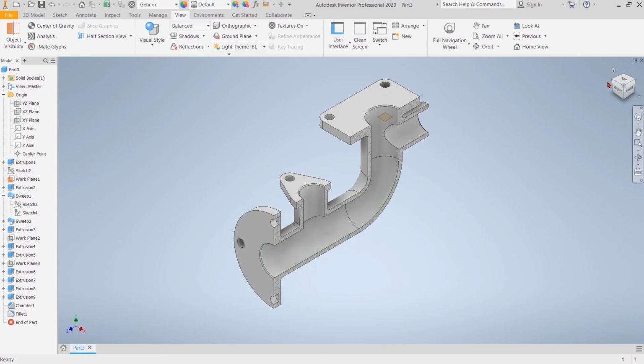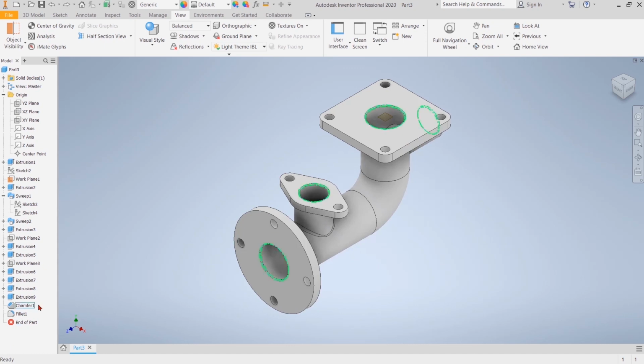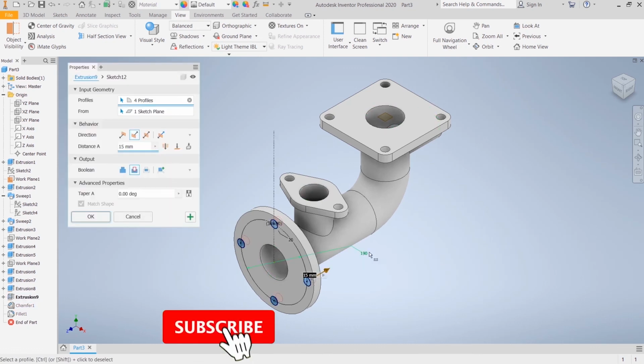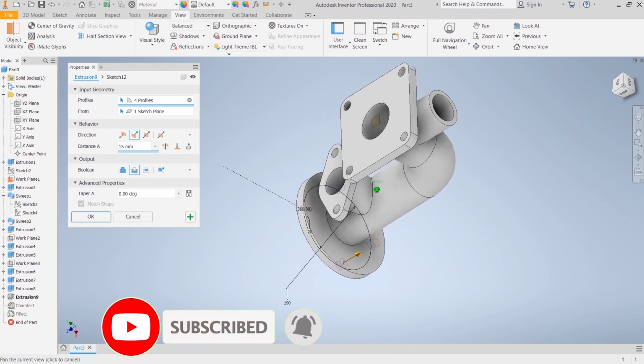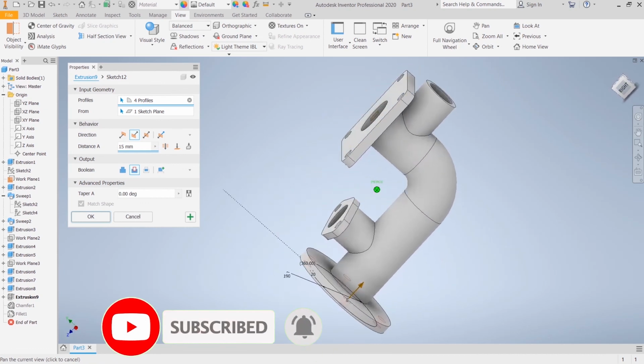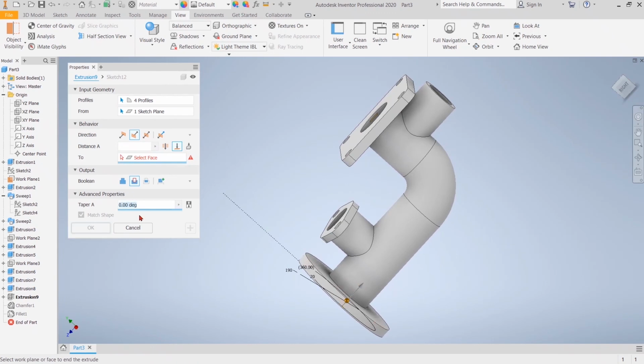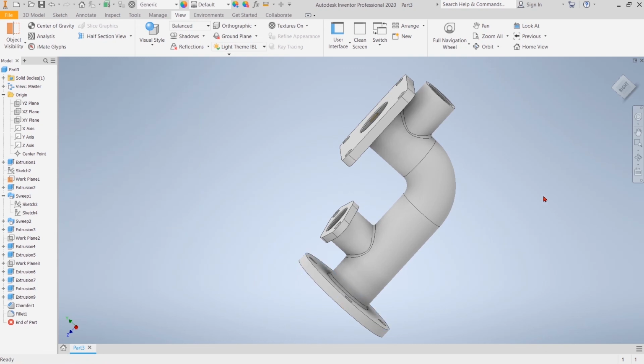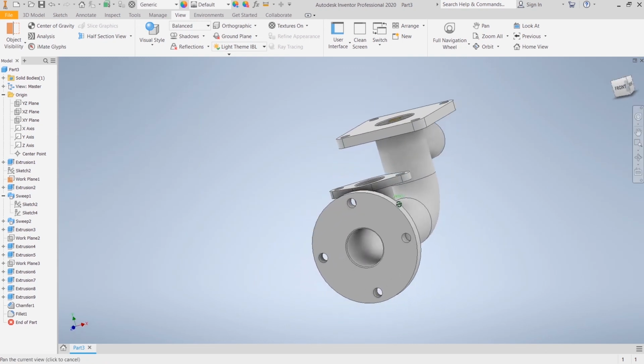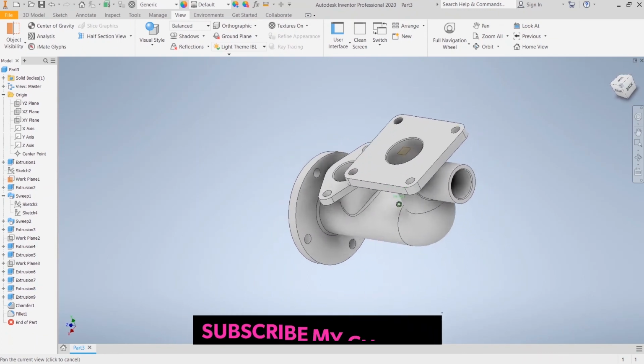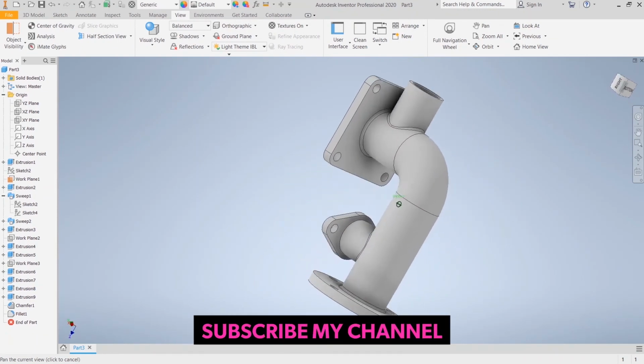I think there's some error in this place. We have to clear this error. Just give Ctrl Z. Give double click. Okay. Select this place. Now it will be done. Let's see, the diagram is fully done.